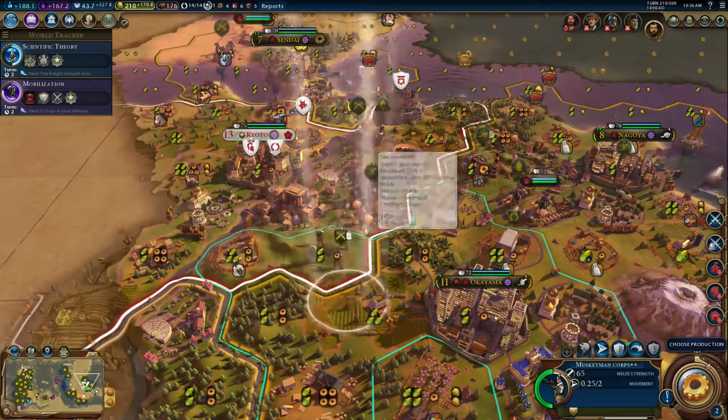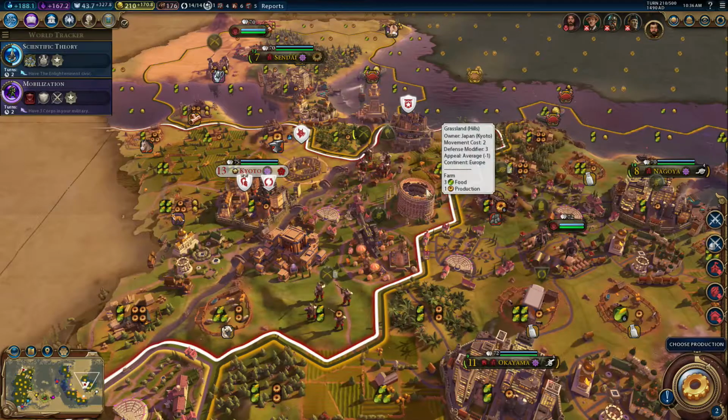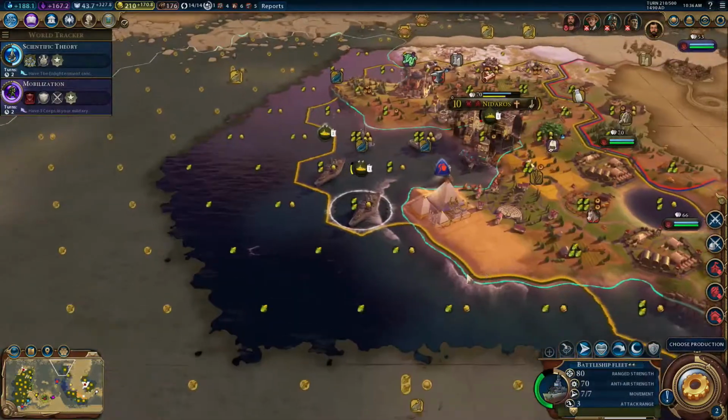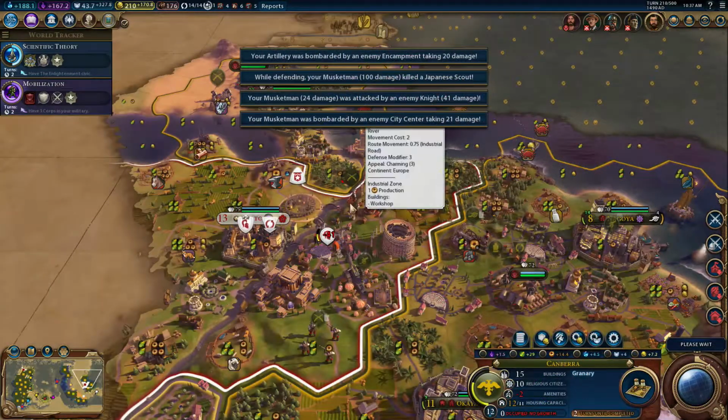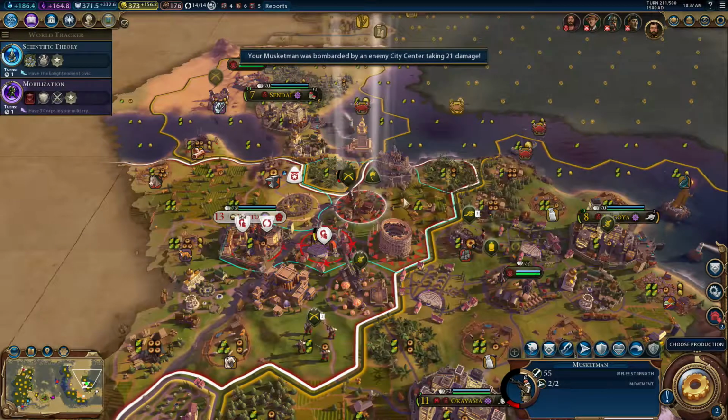In come the musketmen. Let's get onto that road. Let's take all these wonders. They've built so many wonders for me, including the Colosseum. That's actually quite a nice one. I shall take that. Thank you, Japan. Oh, did you see that? One, two, three attacks on my musketmen, and they survived, and they're the weak ones. Good on you, musketmen.